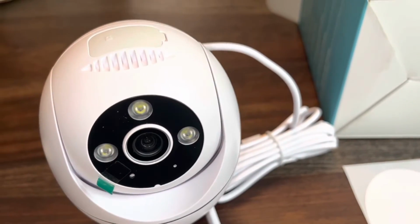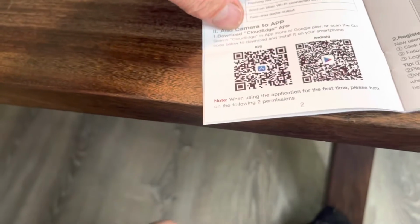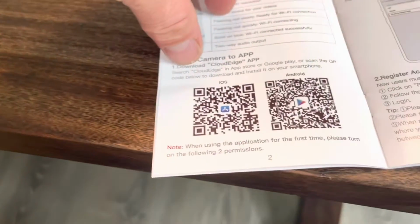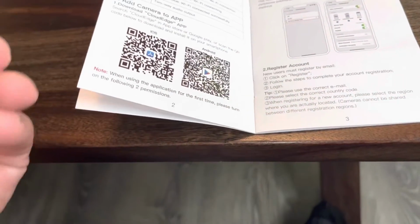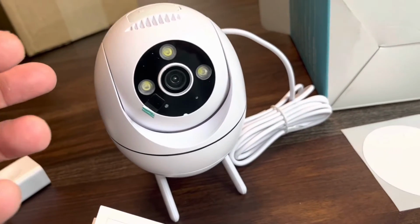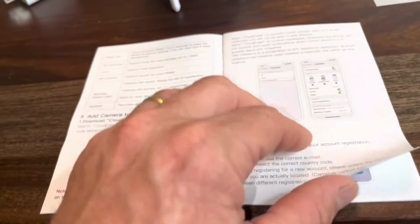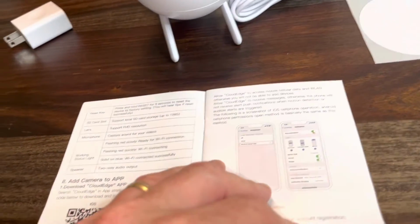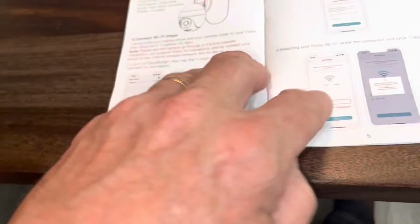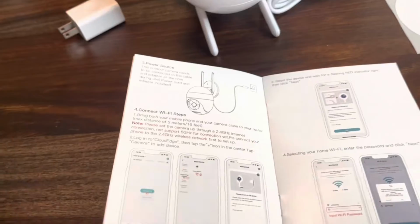This camera runs off the Cloud Edge app, so you're going to need to download the Cloud Edge app, and then you'll scan the QR code according to what kind of phone you have. So it's either Apple or Android. Once you do that, it's really easy. It'll take you through the steps on how to register your account. This will be the third camera that I have on Cloud Edge. You can run all three cameras at the same time. It'll even label them for you as far as what room, or if you've got them in the yard. The Cloud Edge app is really good as far as being able to show which cameras are which.